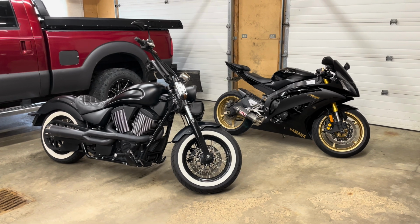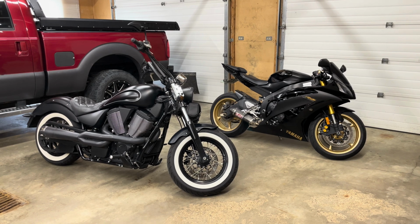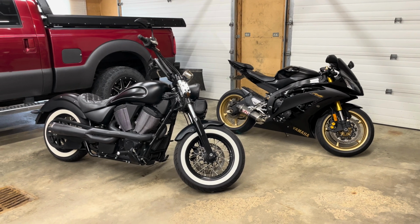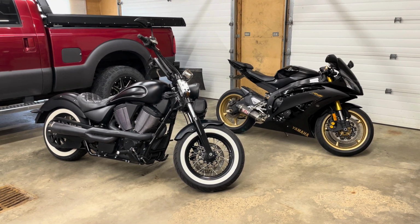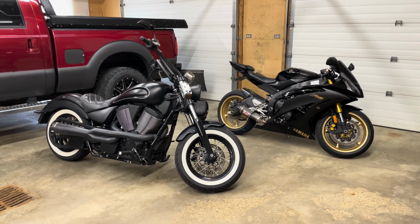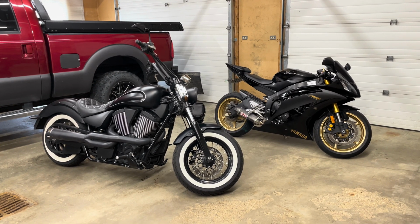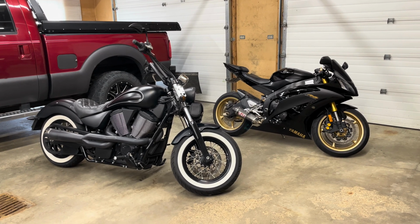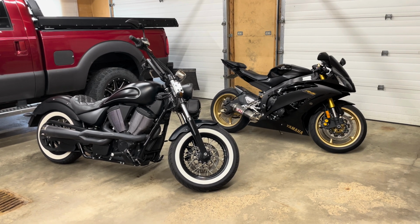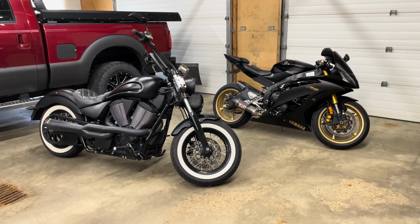So because this bike is very limited in the corners, I was really relying on the power of that 106 cubic inch engine to try and keep up, and it kind of fell short as well. If you've ever ridden one of these bikes at altitude, I would say after 8,000 feet, they are very underpowered. It's a very heavy bike, and when you start losing power with altitude, when we were going through the Beartooth Pass, a lot of steep inclines, I found myself even in second gear at slow speeds wide open just to try and pass cars here and there, and it was working for it. And I'm a pretty light rider, 160 pounds. This bike was struggling at altitude.